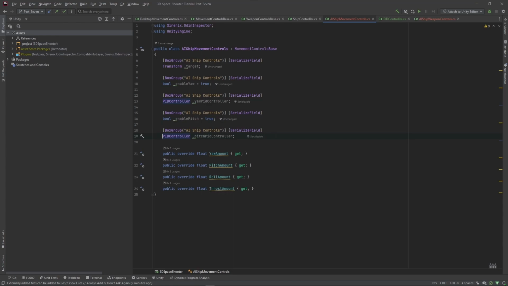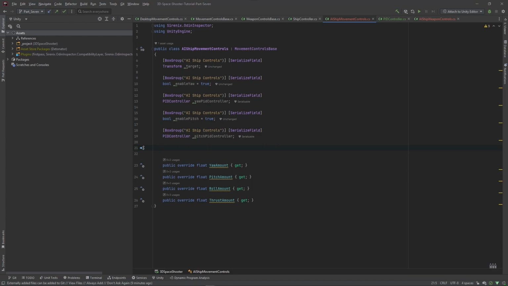Now, for thrust, I know I'm going to need to know the distance from my target, because the way I'm going to apply thrust is, I'm going to say if the target's more than a certain distance, thrust towards it. Initially, by the way, all I'm going to do is have the AI ship chase a target. So in future videos, we're going to create a finite state machine where the AI controller will have different states. There might be a patrol state, there might be a dogfight state, an evade state. I mean, who knows? I can envision many different states that I would want to have. But for now, we're just going to have a pursue state. It's just going to chase a target.